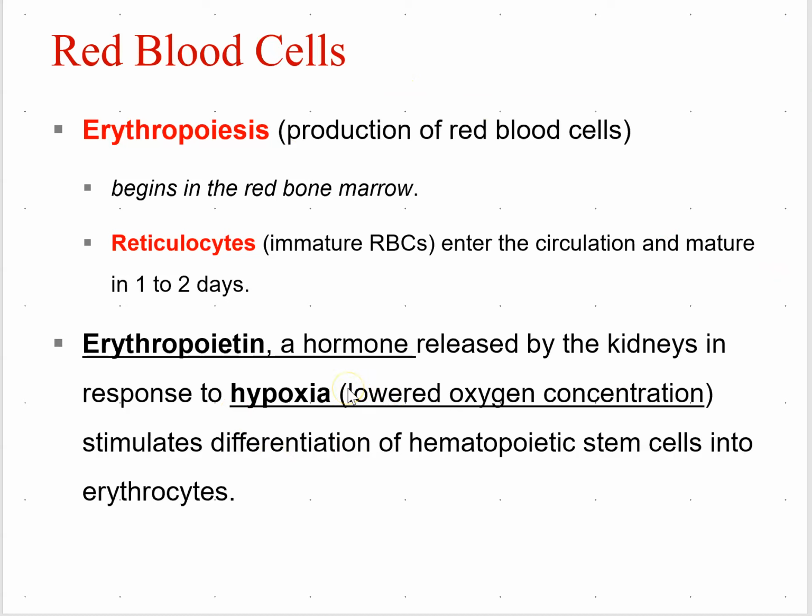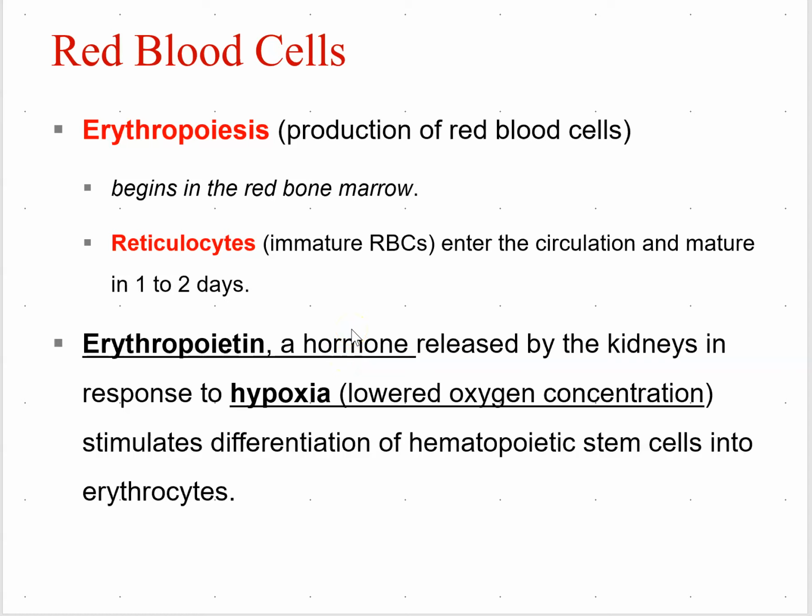Macrophages are phagocytic cells that break up the old damaged red blood cells. And this happens mainly in the bone marrow, the liver, and spleen. And the globin, or the protein portion of the hemoglobin, is then metabolized or broken down into amino acids, and they're again reused for protein synthesis later.